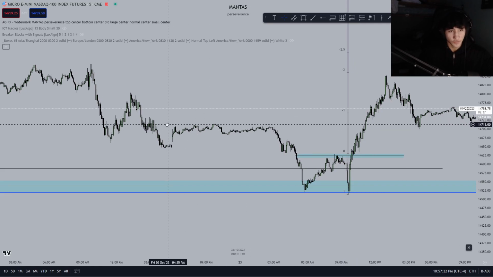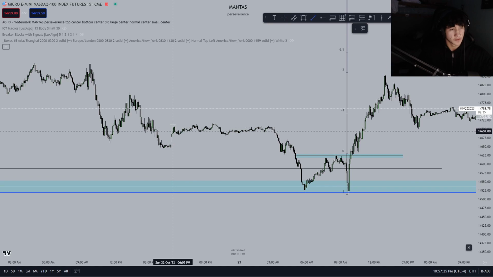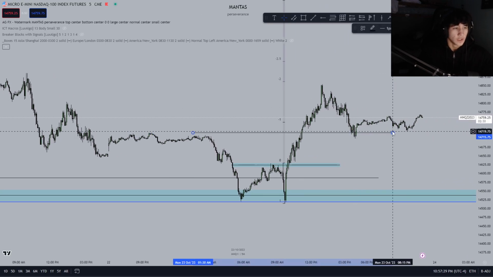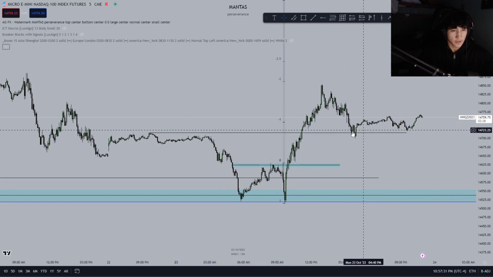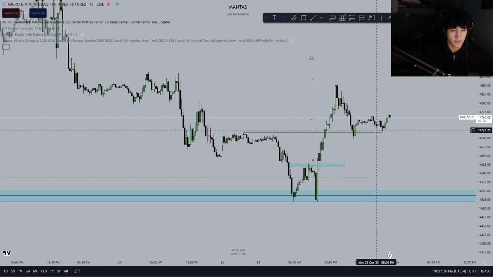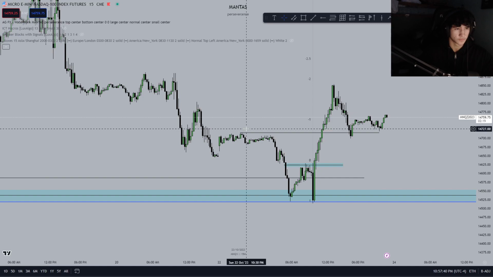We actually displaced through these relative equal highs, which just gives you more conviction to be bullish. Right here, you see we displaced straight through them. And I liked how we retested into the zone, and we basically used it as resistance. Retested it, tapped into it, and we used it as support. I mean, yeah, we used it as support.